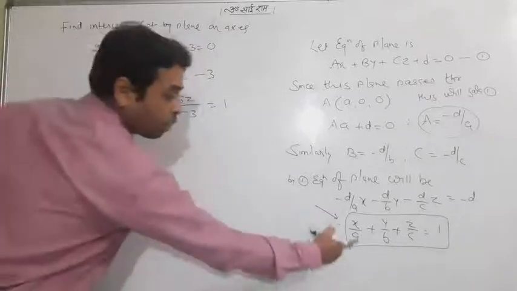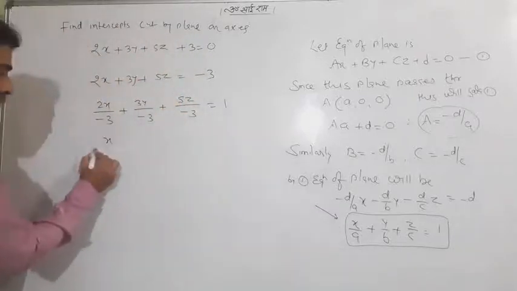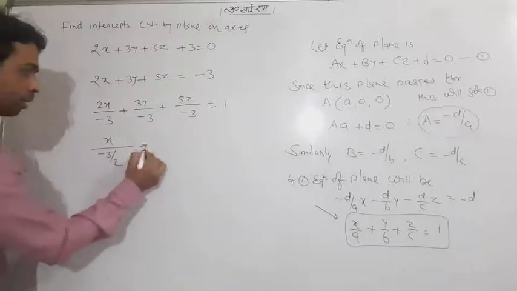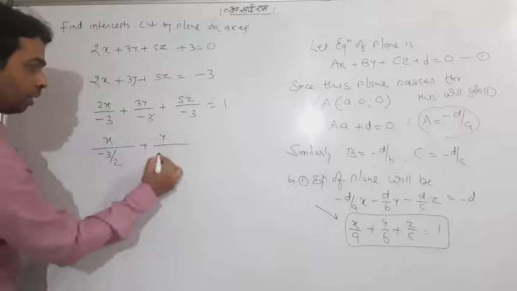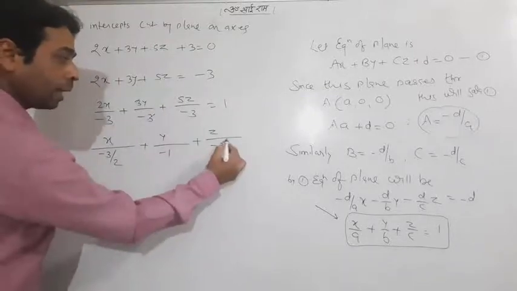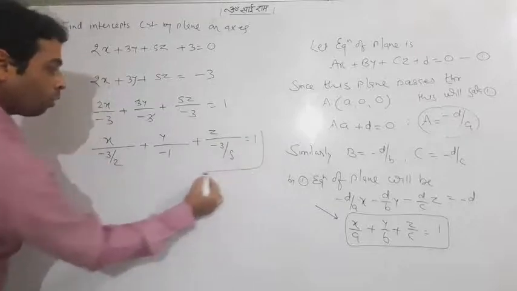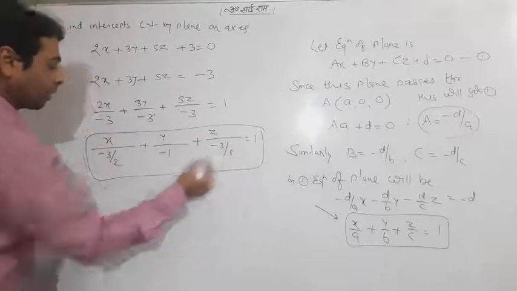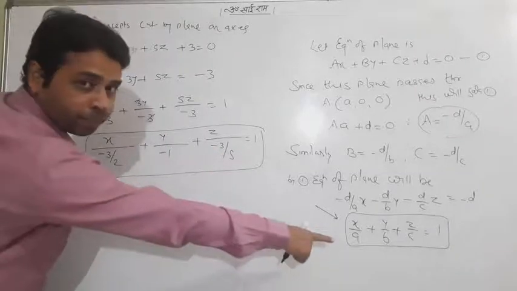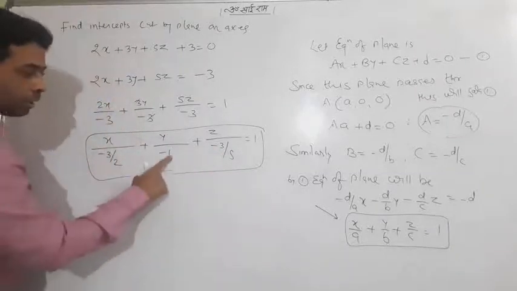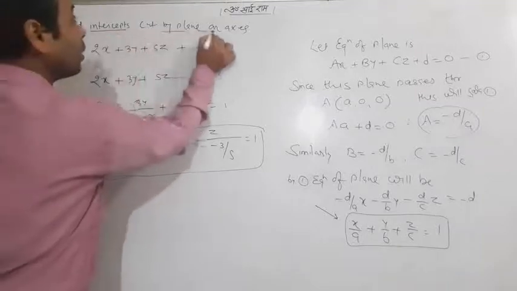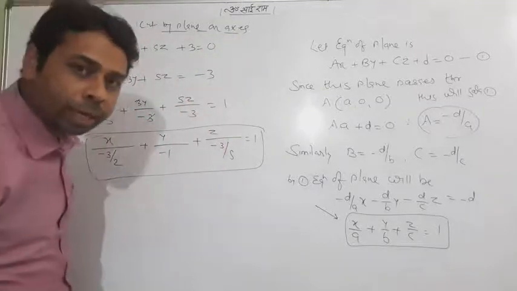So this is x upon, okay, I will make x upon. So x upon 2 will transfer like that. Y, 3 and 3 cancel, minus 1, and z upon 5 will transfer downside. What answer have we got? This is the equation. X upon a plus y upon b plus z upon c equal to 1. It looks like that. So this and this will be the intercepts cut by the plane on the x-axis, y-axis, z-axis.